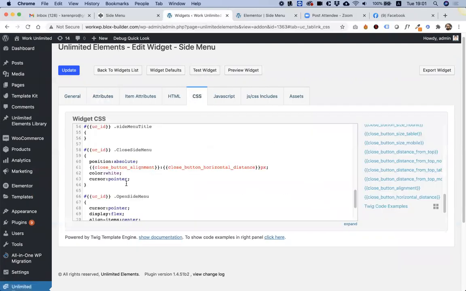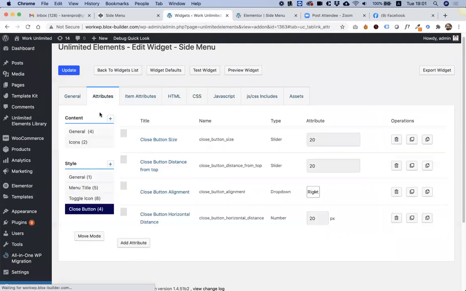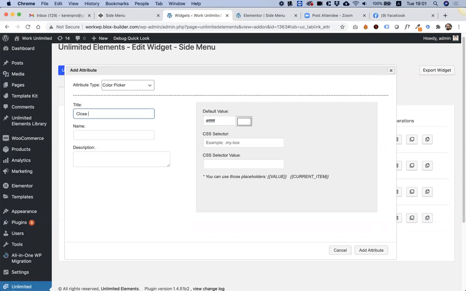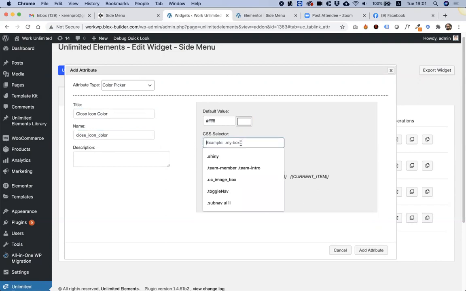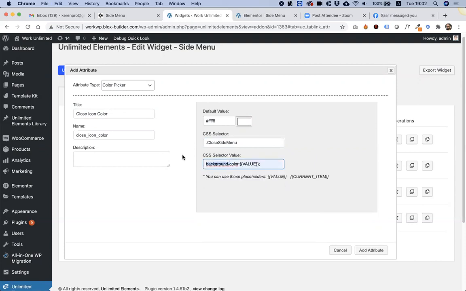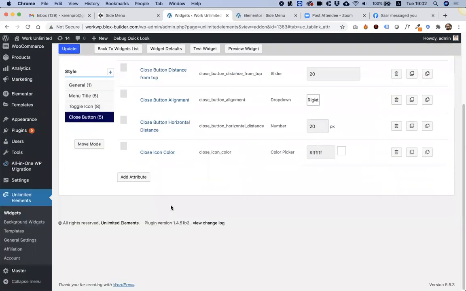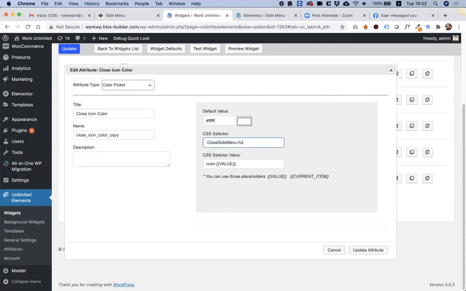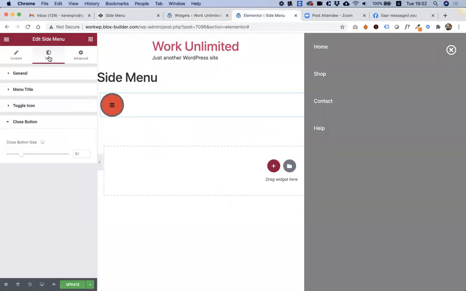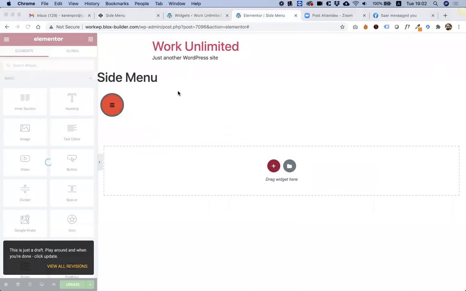Next thing is going to be for the color. So let's just delete this from here and copy the selector again. And I'm going to add a color attribute, close icon color. Awesome. Can leave that white. And this should affect the color, not the background color, because it's a font. It's using Font Awesome. And we can duplicate this, add a hover state over here, add the word hover over here, and replace the word copy. And maybe let's give this a different default value. Okay, set to go, refresh, reload, and let's see what we got.